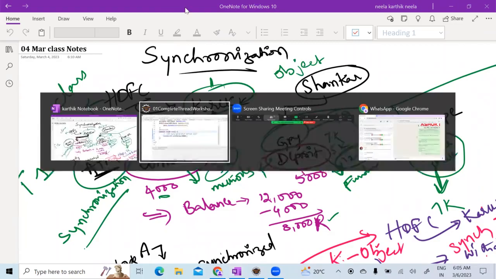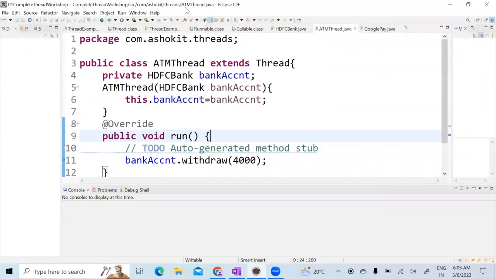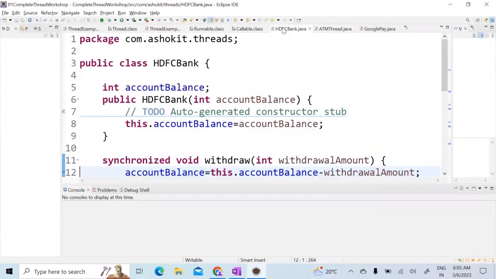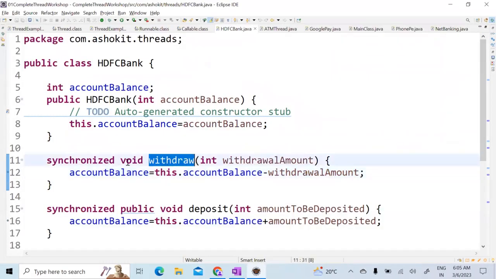When the synchronized keyword is added to a method, like here in the withdraw method, then if one thread is performing the withdraw method on some account, any other thread cannot execute any other synchronized method on the same account. If it is a different account, it will execute.